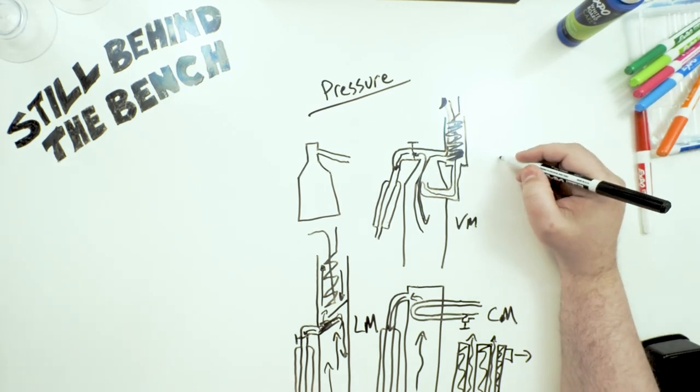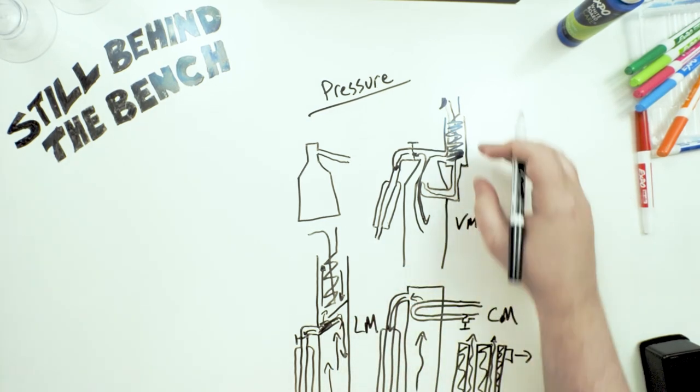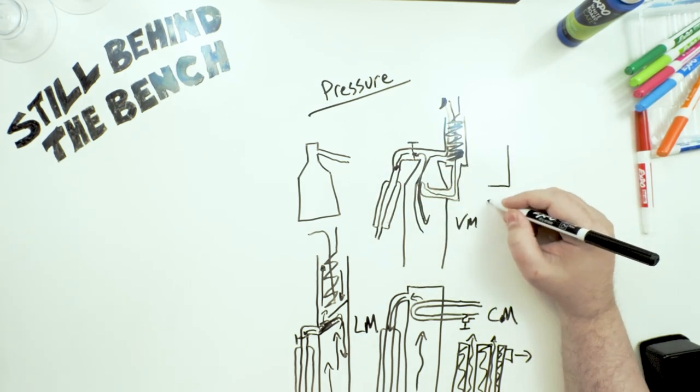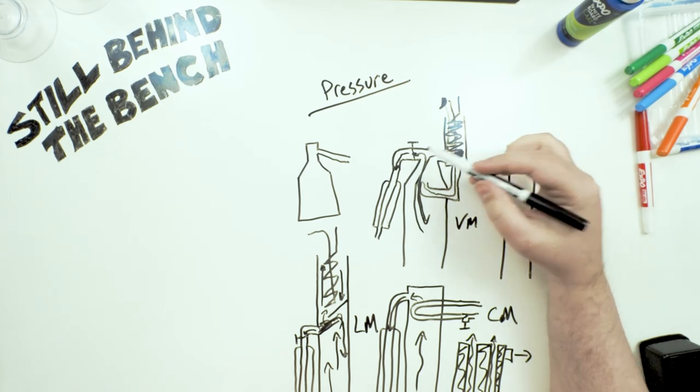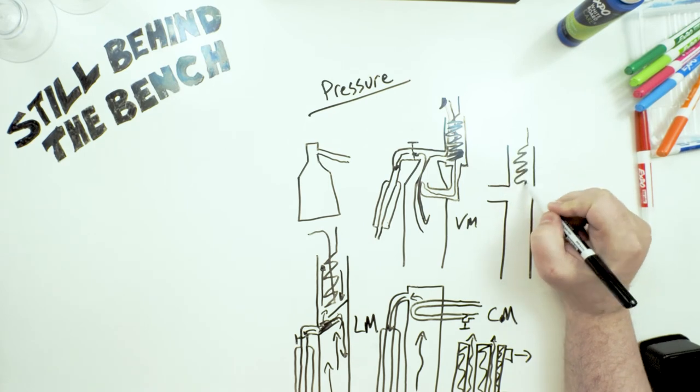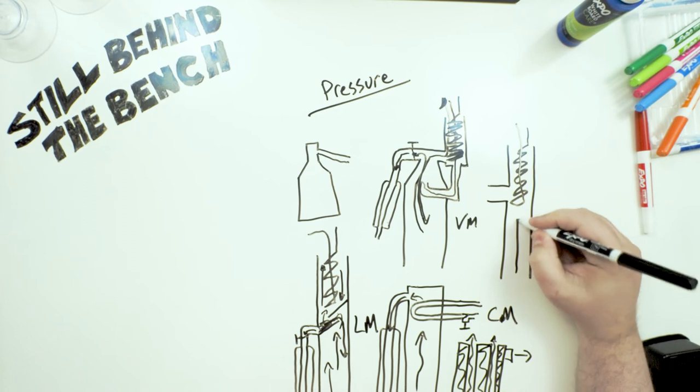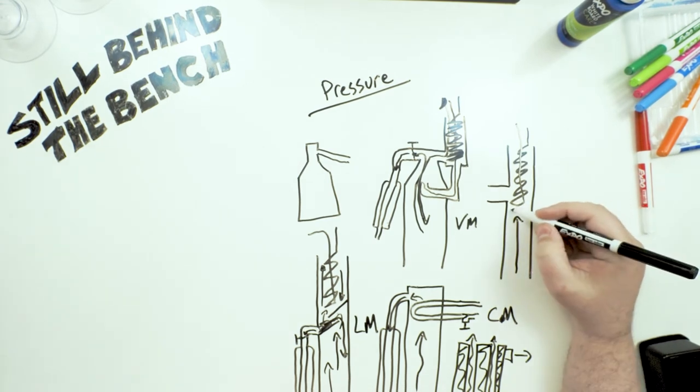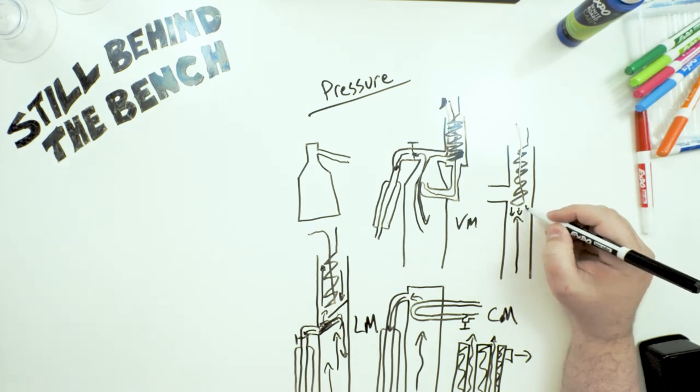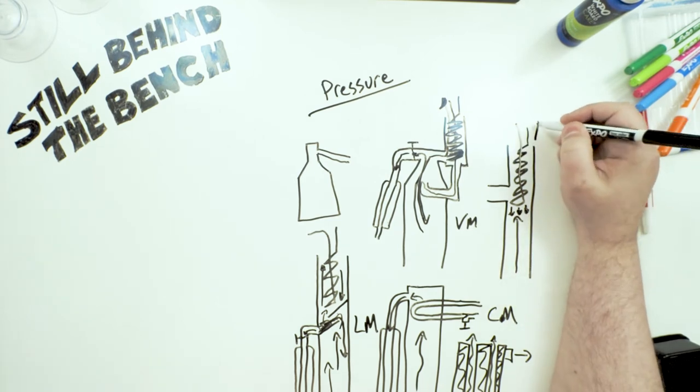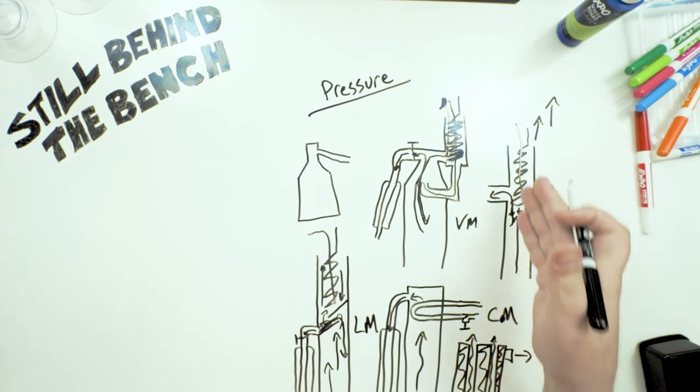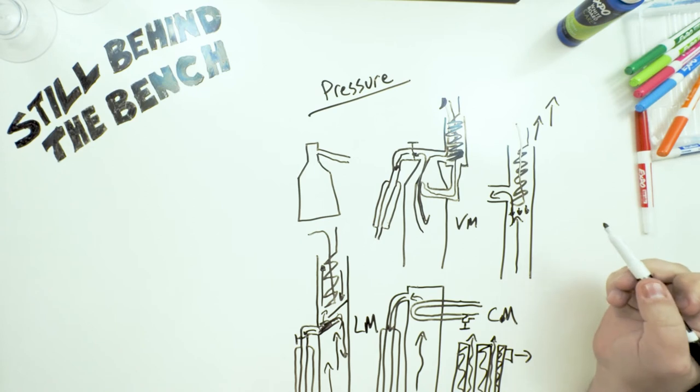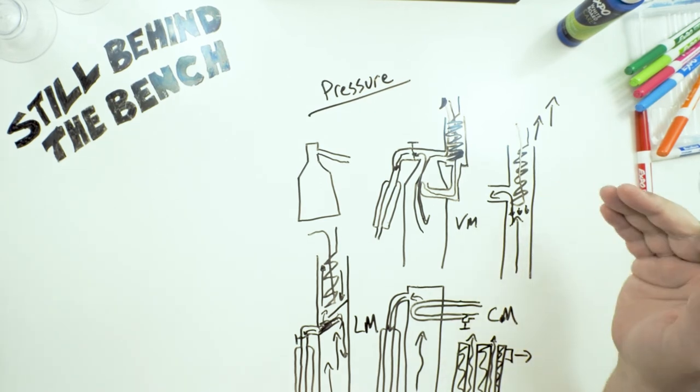Then you have a CCVM, which is my style of still, sort of a combination of - well no, it's like a vapor management except it uses this coil here instead of a valve. So you have your reflux coil and it's blocking the path of the vapor. So the vapor will condense on the coil and drip back down in full reflux. And then if you want less reflux you simply move this coil up a little bit or completely out of the path of the vapor or of the point of no return where the product condenser is.